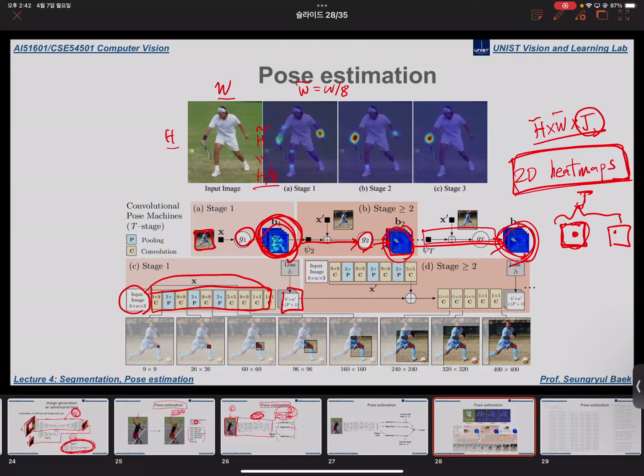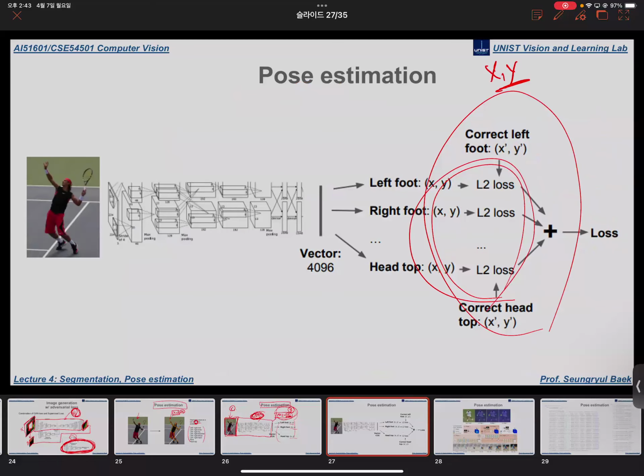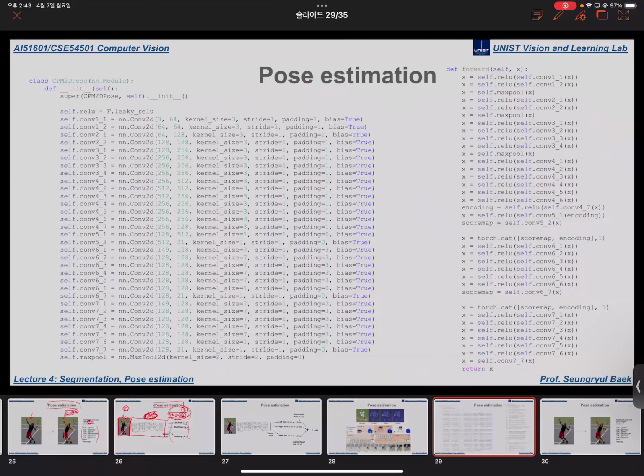So actually they estimate heat maps 3 times and apply the L2 loss for each output. By doing that, the paper authors insist that we can estimate poses more robustly than estimating the raw values.